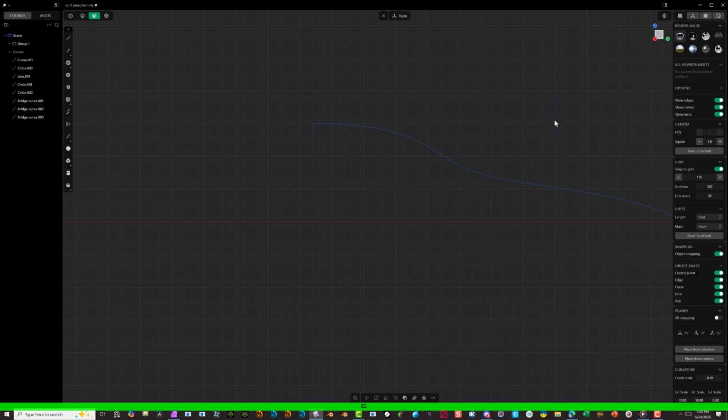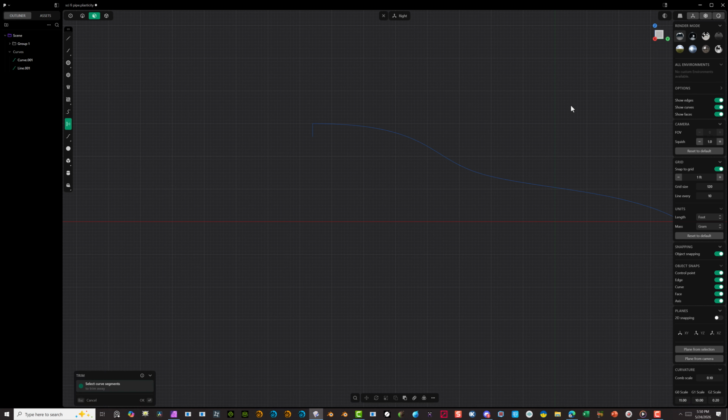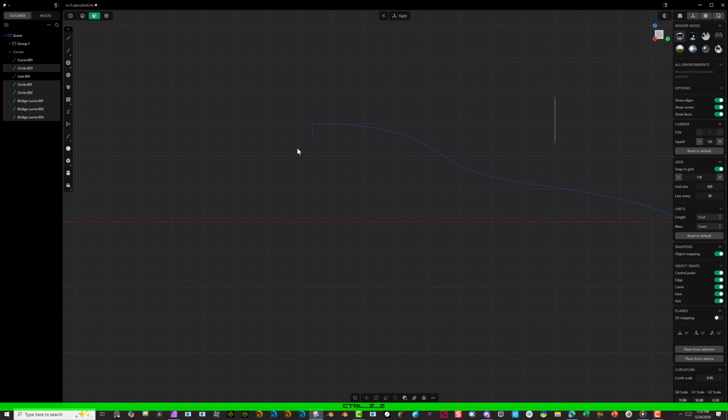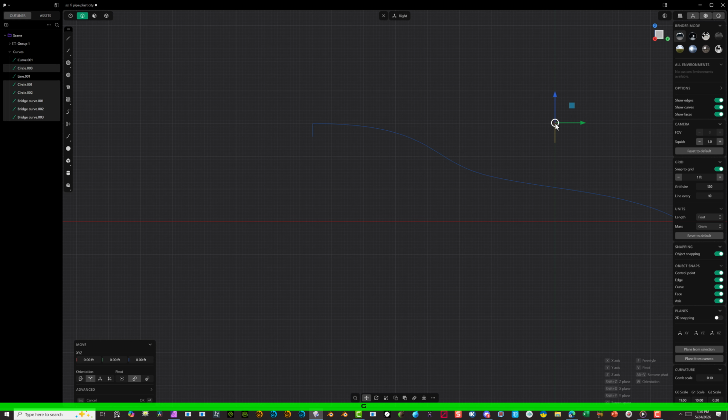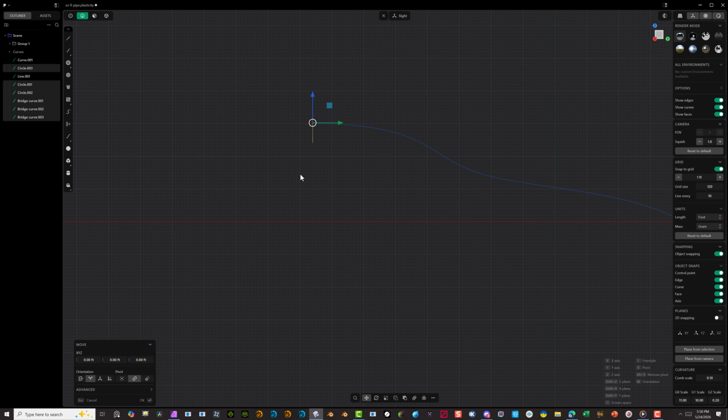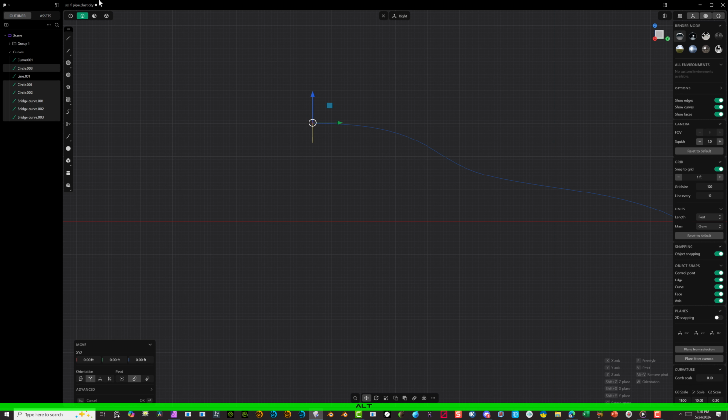Let's do the G key, T key. Let's just do this. Oops, Control Z. Okay, hold on. I think sometimes this thing automatically goes to cutting things. So I need to bring this over there. So let's go and use the line and escape. I'm going to use this G key, F key, just like this on the center. So we're going to bring it right there. I'm going to turn this around.